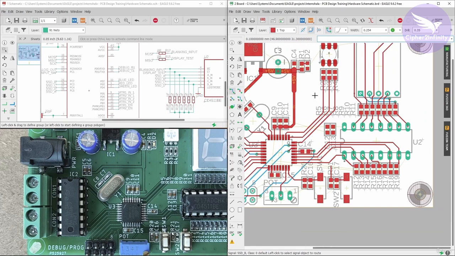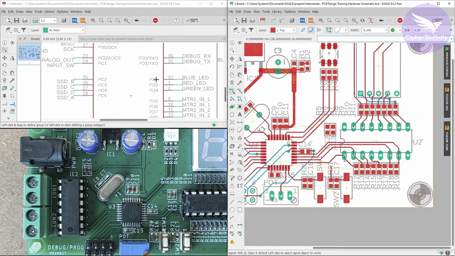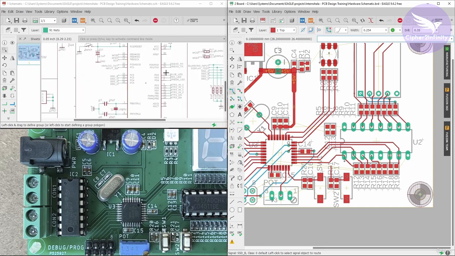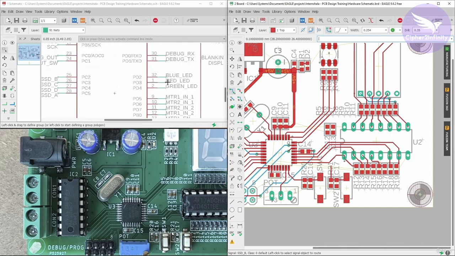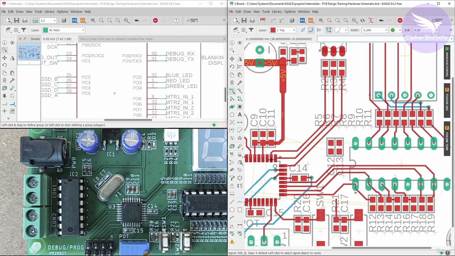The same thing happened in the case of the RGB section also. These connections were not straightforward, so I will show you. You can see the blue LED is connected here, PD2, then blue is connected here. So what I did, I connected RGB here, and I went in the same sequence here also, like RGB. Later I found that the connections were not straightforward, they were crossing each other. So I made changes in the schematic, and that's the reason these connections are straightforward here. We can connect this track directly to this point. This track will be connected directly to this point. This one will be connected to this point. But initially, this was connected to this one, this was connected to this one, and this was going here. So that was the situation.